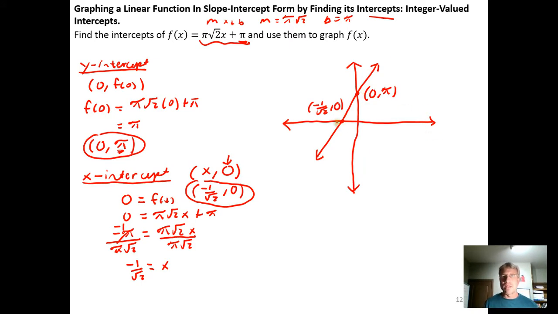And again, drawing the line first and labeling the intercepts afterwards frees you up from having to worry about tick marks and how far after 3 do I have to put the pi, that type of thing. And now just make sure we label our axes. This is the f of x or the y-axis, and this is the x-axis. And there I have graphed an equation that had irrational numbers for their intercepts.